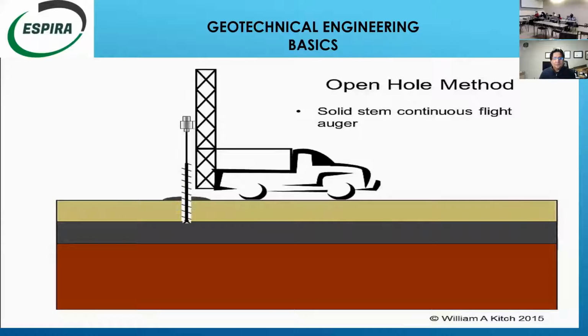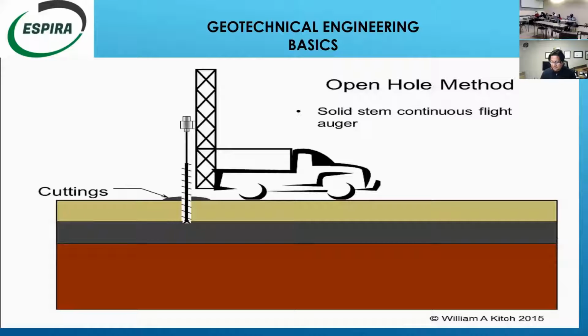The bit at the tip of the auger loosens the soil at the bottom of the hole, and the flights carry the cuttings to the ground surface. An engineer or geologist can estimate when new soil layers are encountered by observing the changes in the cuttings as they're brought to the surface. These cuttings can be collected as bulk samples. However, they are low-quality samples because they're completely disturbed by the cutting process and because soil from the upper layers can contaminate soil from the lower layers as the cuttings are carried up the auger flights.